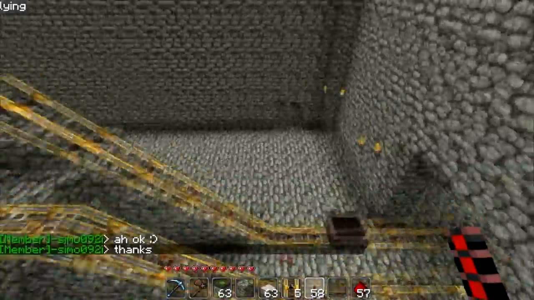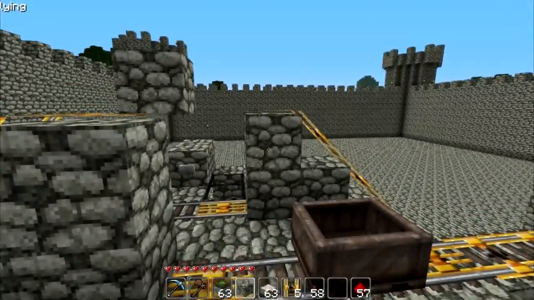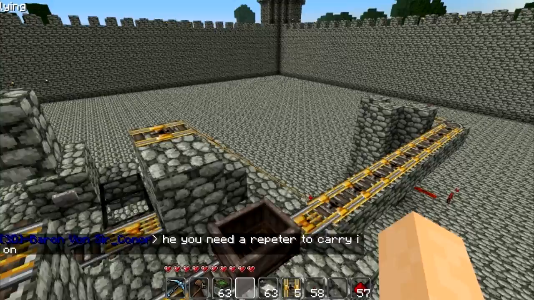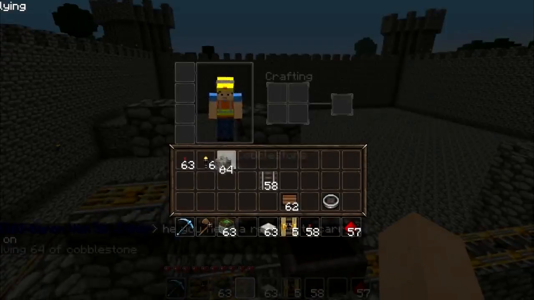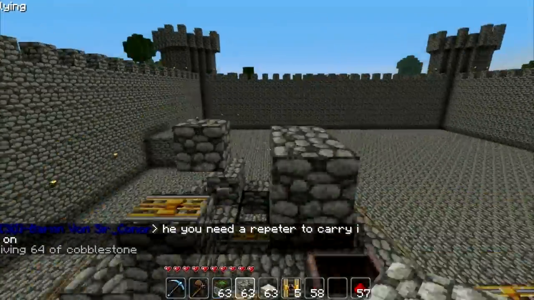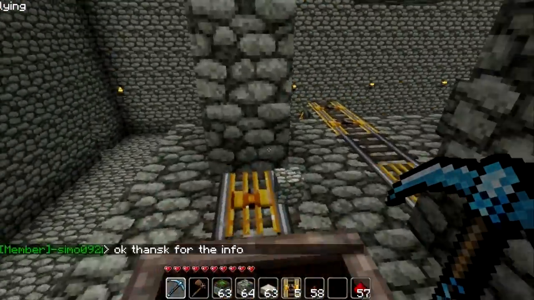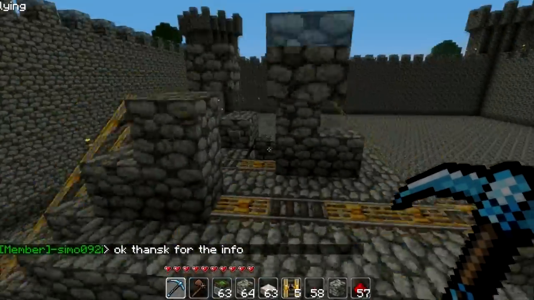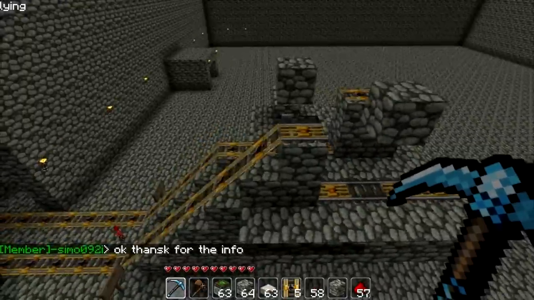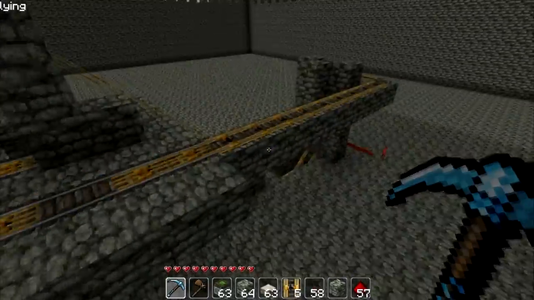And now let's pretend the cart's coming back. Oh, oops. I would probably want to build the stopper thing, don't you think? Okay. Now it landed on there. That's good. Okay, so now it works like it's supposed to. So that works.